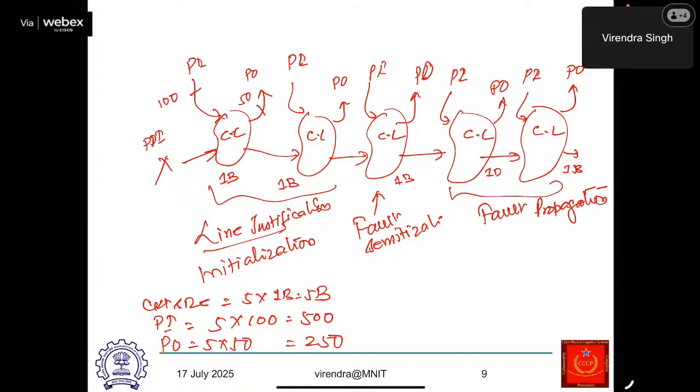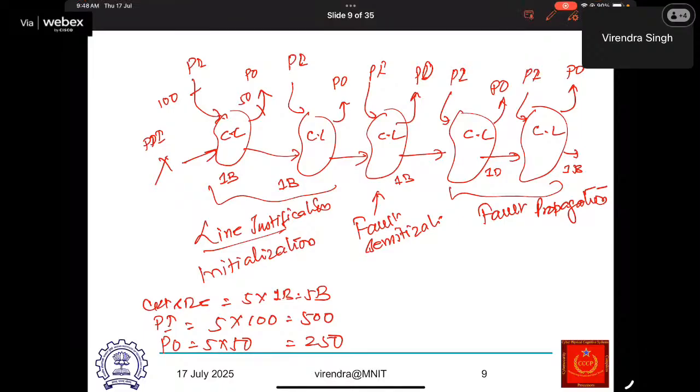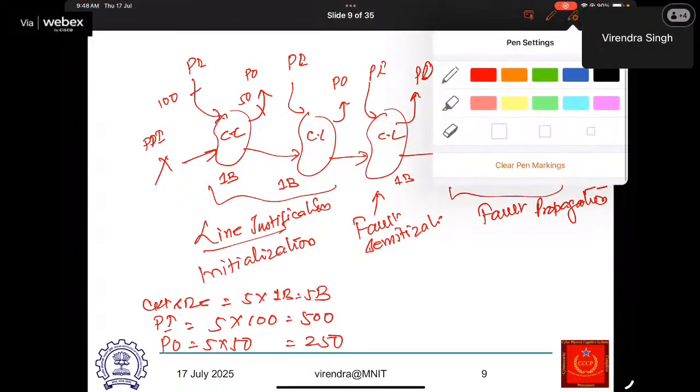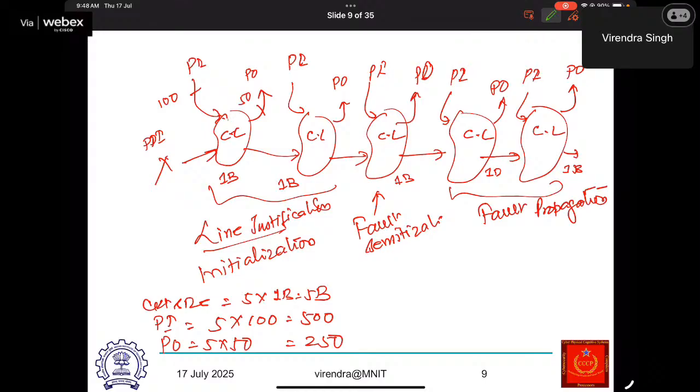It will have many more primary inputs, and if the number of primary inputs expands, in that case the number of possibilities will expand, and the time it will take to generate the test will increase. And as I said, the biggest problem is that a fault has to be replicated in every combinational logic. So that means here you have 5 faults, not a single fault in this circuit.